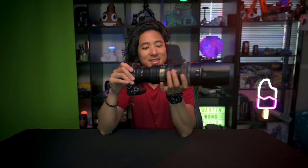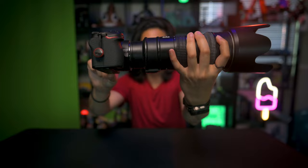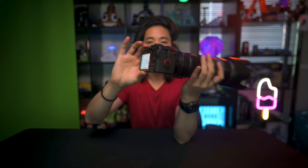And speaking of which, you can also use different lenses to get different apertures. So if you want to use a 15mm f1.2, you can, or you can do this. This is the Nikon D7200 F-mount lens with the FTZ adapter on it. As you can see, it's kind of hilarious. This camera body is this small, and then you have the lens being huge over here. And it still worked perfectly. That's a great part. You can still use this and it will work just fine. It's just kind of funny looking.